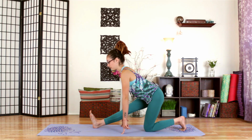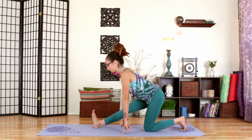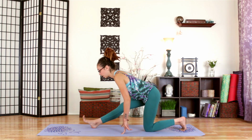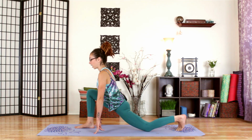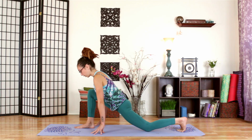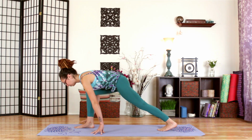I know it's tough. This is a tough pose. It's not very inviting, I should say, the first or second time we do it, but it does so much for us. Keep pulling those toes back towards your forehead. Nice. With an inhale, lunge forward into that low lunge we were just in. Keep the back left toes tucked. We're going to lift the left knee and take a little step in with our left foot.